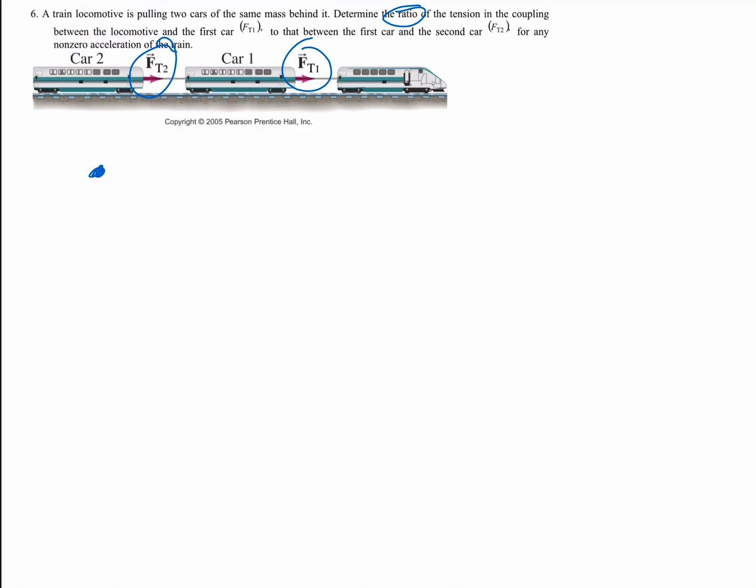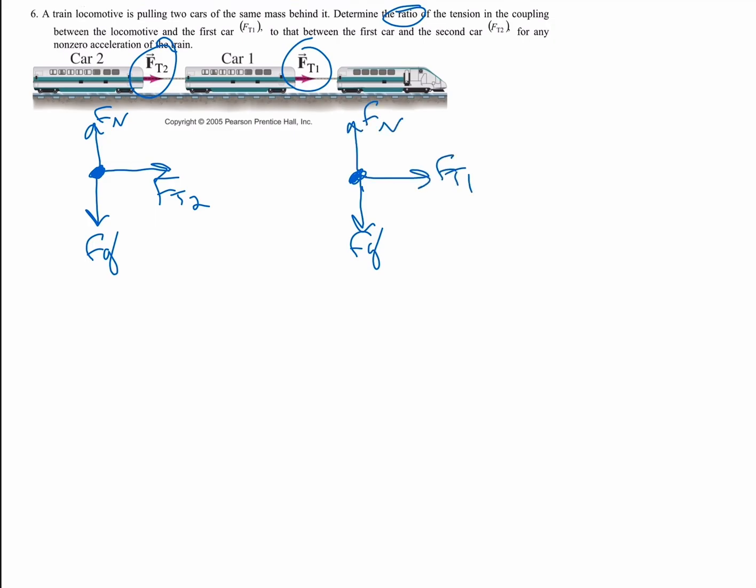So if I draw this force diagram on car 2, obviously we have the force of gravity and the normal force. They're not really relevant in this problem, but they exist. And we have a force of tension, which is tension 2, pulling to the right. That's the forces acting on car 2, because we can ignore friction in this problem because it's on wheels, the wheels are rolling. More about that another time. Now the force diagram for car 1 is also going to have the force of gravity and the normal, and it's being pulled to the right by the force of tension 1, but it's being pulled backwards by tension 2. So there are two force diagrams.